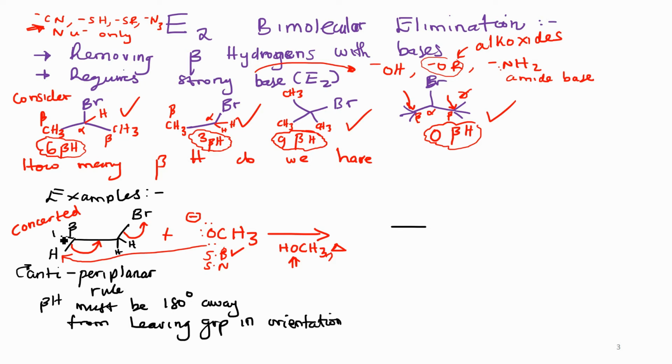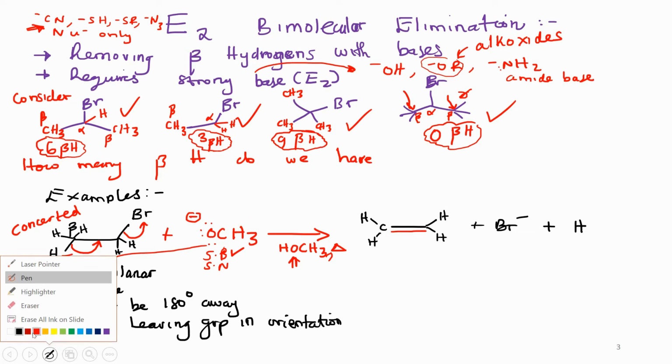So let me show you the hydrogens that are not shown, so at least we're going to be on the same page. You took out one hydrogen, so you're left with two hydrogens to your left and two hydrogens to your right. And then there's a double bond. And then, of course, as you did that, your Br fell off. It's a leaving group. But that's not the only product. Your methanol grabbed the hydrogen. So the black hydrogen was taken out by the methanol.